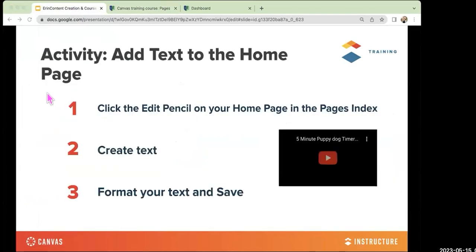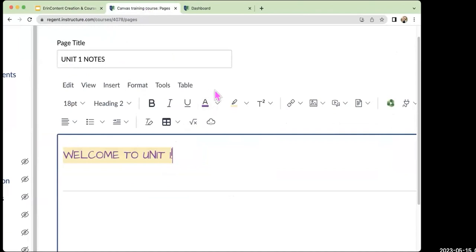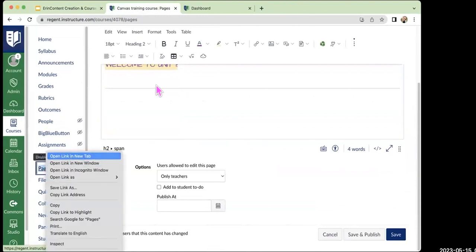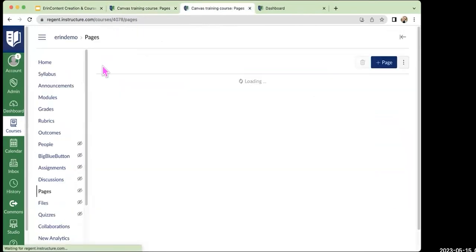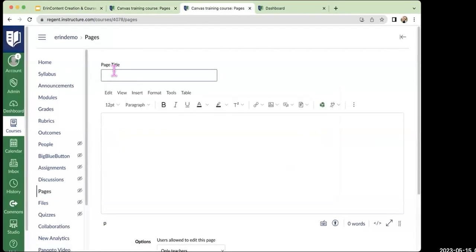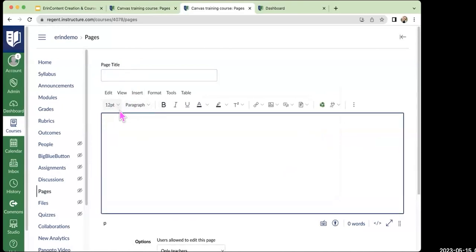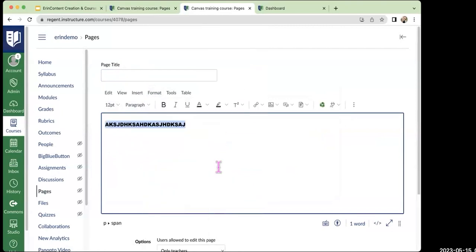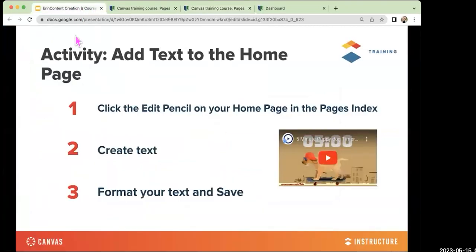So let's take a moment and practice. Inside your page, so once again, you will have clicked on pages. From pages, if you need to, you'll click on view all pages, but you're looking for this plus page button. Give it a name. Doesn't matter because we're just practicing today, and just practice adding some text. And it doesn't matter what text you add, but just play around with maybe font size, style, different types. If you want to change the font, you would do that through the formatting menu. And let's just get comfortable with adding text.